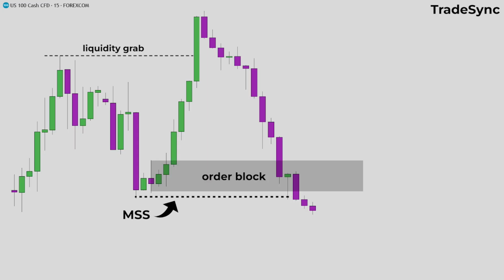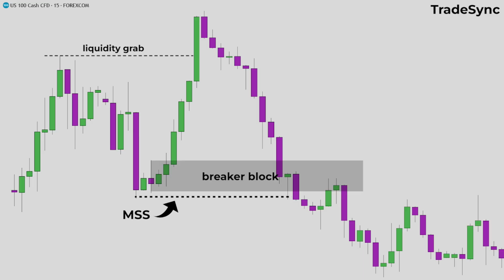Because of this shift, the same bullish area now becomes a bearish breaker block, a place where we expect the price to get rejected if it comes back. This suggests that buyers from earlier have been stopped out and selling pressure has taken over. As price returns to this zone, it pauses for a bit, building up more buy orders. Then, it gains momentum and moves downward again, continuing the bearish trend.